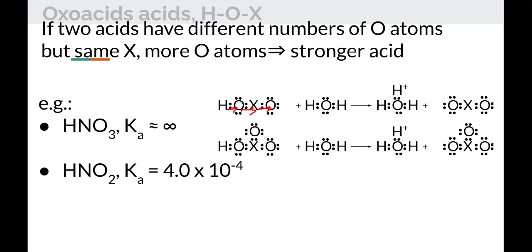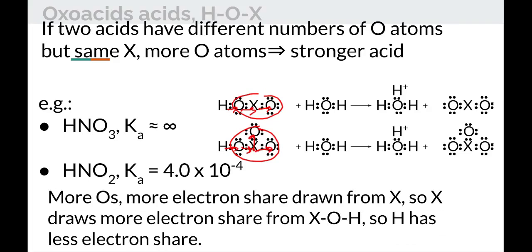Now if we look at one that has more O's, this X is now fighting with 3 oxygens instead of just 2 for electron share. So this electron pair is going to get pulled towards this oxygen. This one's going to get pulled toward that oxygen. That's going to cause this central X to be a little bit more greedy for the electrons that it's sharing with that oxygen, and then that's going to in turn cause the oxygen to withdraw electron share away from that hydrogen more in this compound than in this compound.